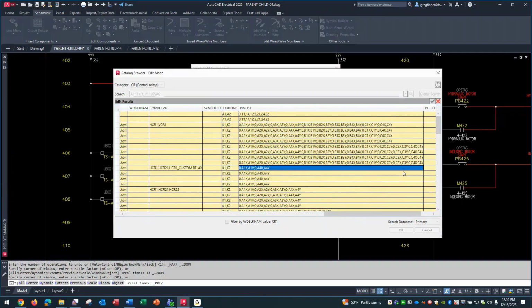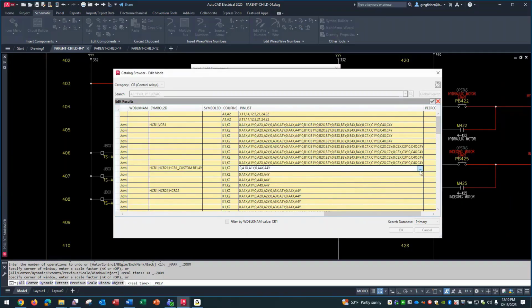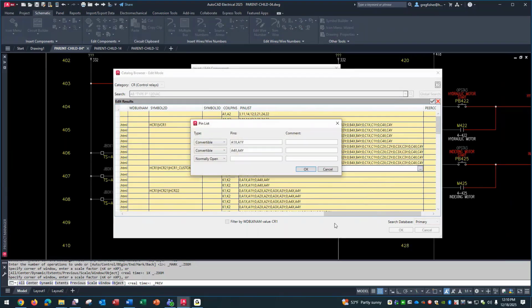And then when you set up the children, this particular catalog number, once again, is good for a two-contact relay. So that's why there's two children in here, and they're just predefined as a convertible contact. And that's where the intelligence comes in when I tried to insert a third. It knew it's only good for two.